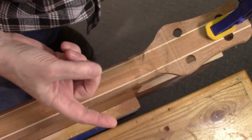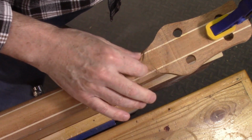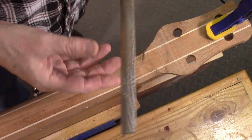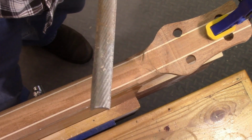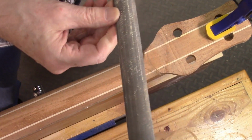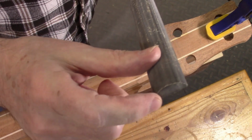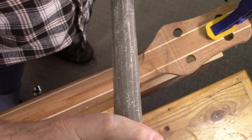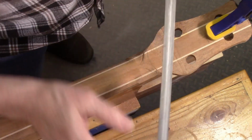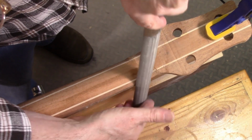A lot of my favorite tools, really my finger ends. I can feel if there's, like, right there where it jumps up, and depending on the shape, which tool I want to use. So I'll go back and forth often at this stage between the Japanese file and standard Nicholson wood file. And again, this one, you can see it's kind of that semicircular shape with a flat edge and the curved edge. In this case, this becomes my reference edge, so I can use the flat edge so I can watch to see when it just starts to touch what's already been shaped.